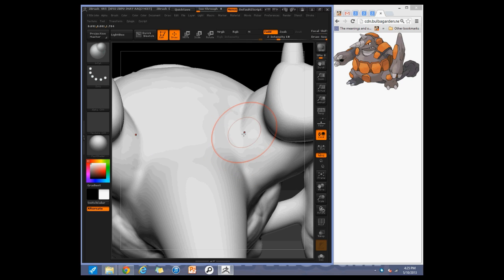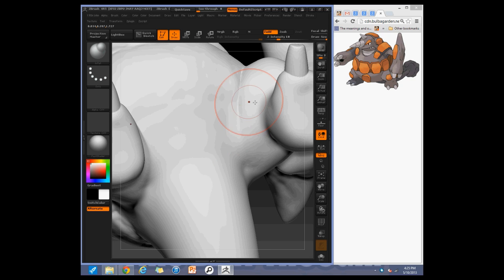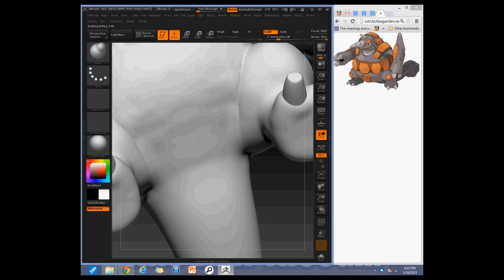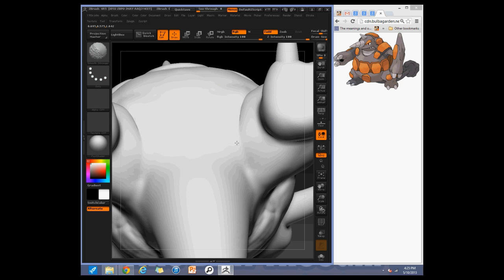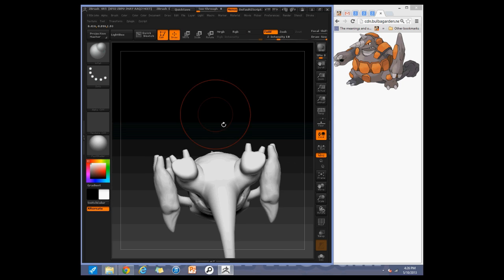There we go. Use the inflate brush to get these curved forms more appropriate. Yeah.